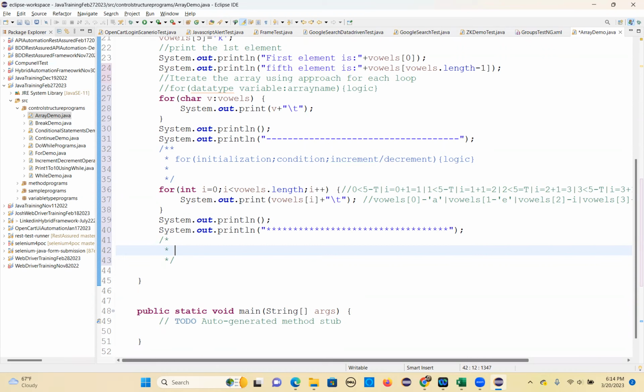Just read out, madam, you will get it. Why are you silent? What is the last element index? Array name dot length minus 1.